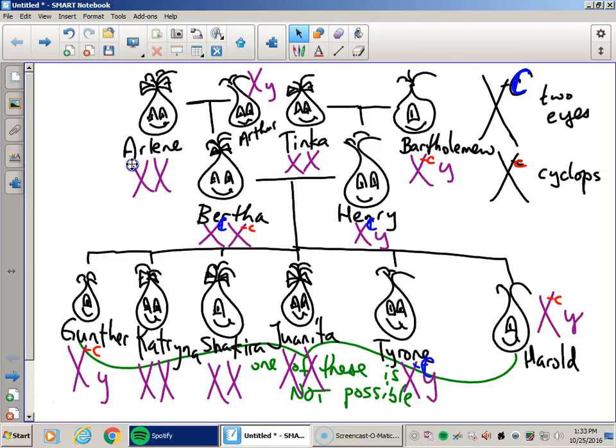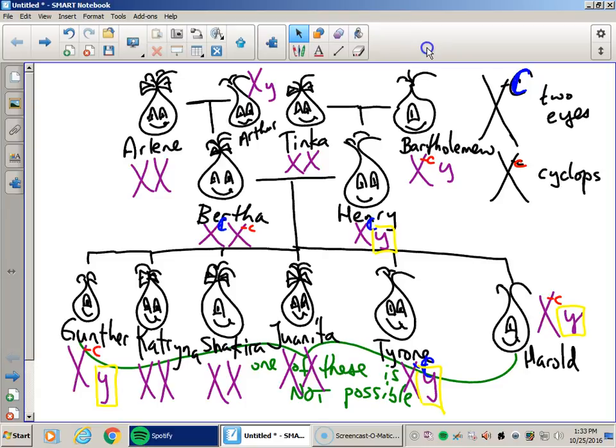Okay, the reason you guys all got underwater is this. You're all trying to do everything all at once, and you're all trying to start from the top. That's not necessary. Okay? Let's look at the parents first. We can see for sure what's going on. So we know that for sure, any of the boys get their chromosome from their dad as the Y. So whatever the boys have in terms of their eyes is their mom's.